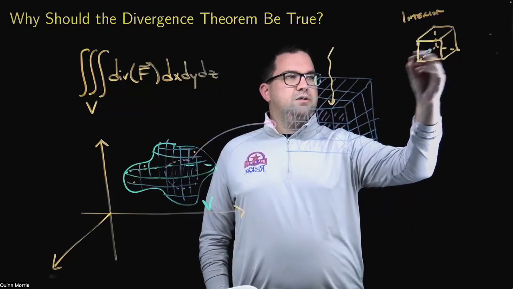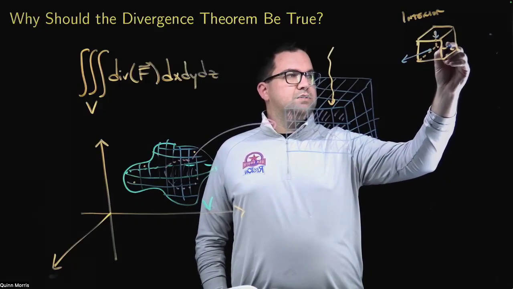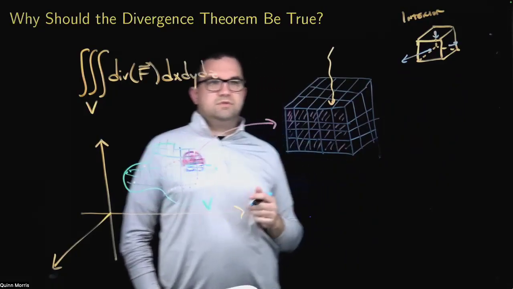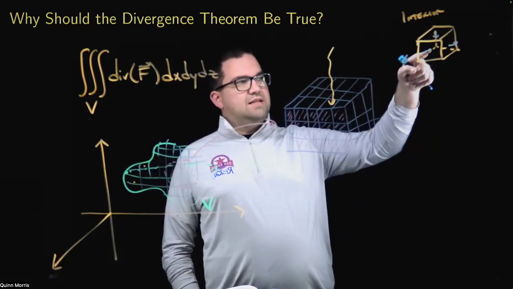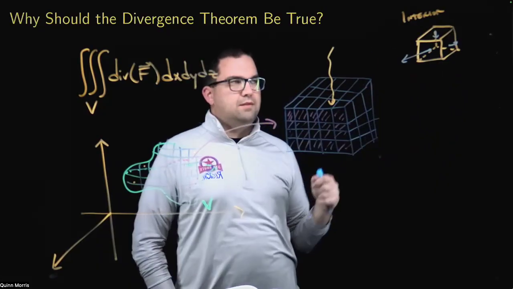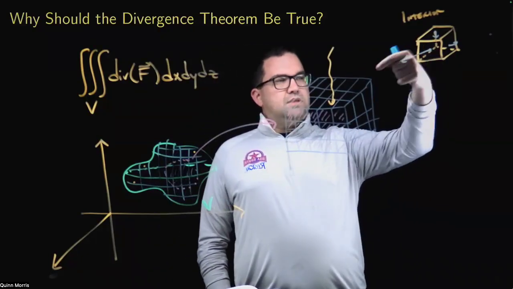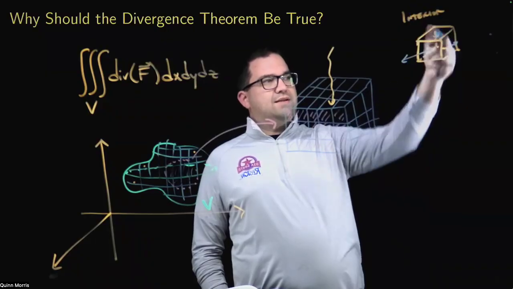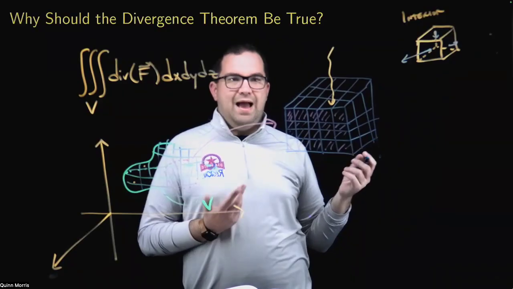So maybe this one is a big one pointing out, and this one is a little one pointing in, and this one is a little one pointing out. And so each face sort of has one of these vectors. Okay. So think about what's happening. I want to think about, okay, what's the divergence then sort of at the point that's represented by this cube? So, well, here my volume is going to be expanding. Here it's going to be contracting. Here it's going to be expanding. It's hard to say totally what's going to happen.